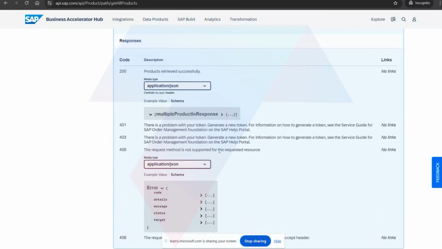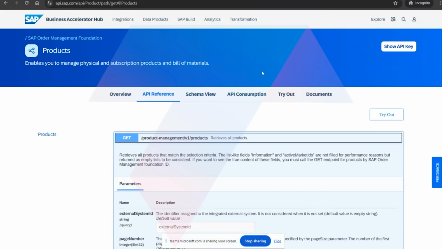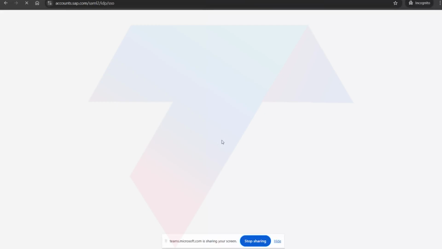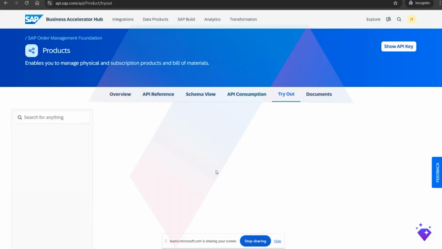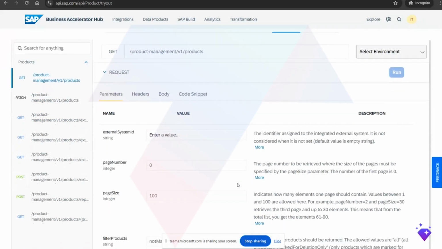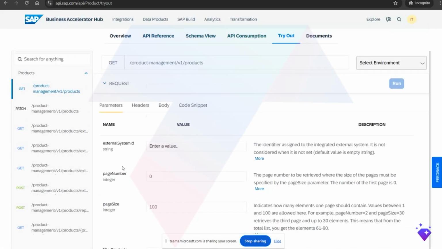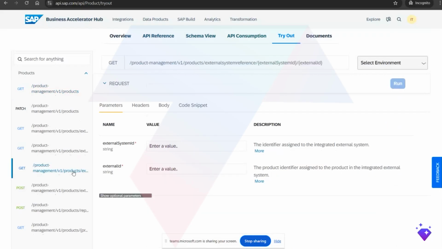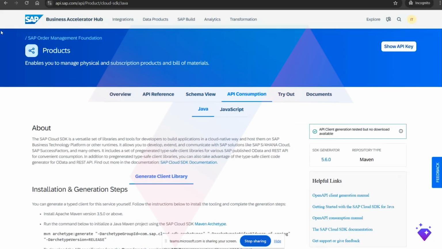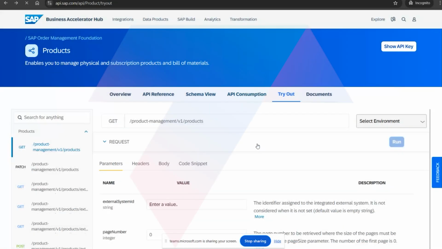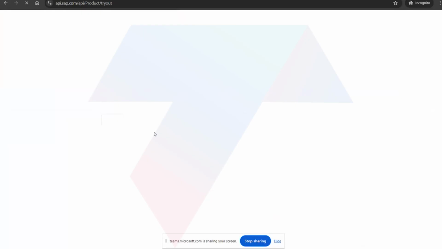Where can I show that to you? If you go to API tryout, these are all API specifications. Maybe I can show you the key store API. It is asking for login again.